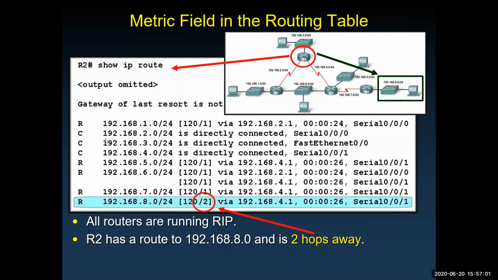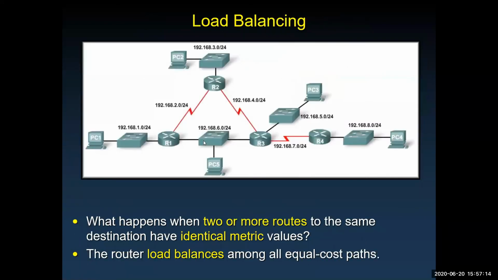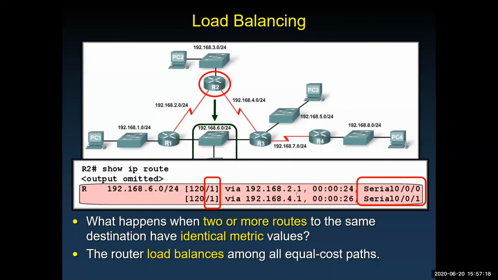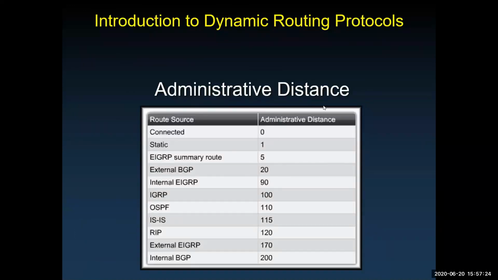Ito connected to, connected din. So, as you can see, wala siyang admin distance, pero admin distance ng direct connect is, or static is 0, or 1. So, dito 1, kasi R, 1 hop away, no? Ayan, naka-connect 0, using different interfaces. Okay? So, admin distance, measure of reliability. So, pag sinabing static, 1.